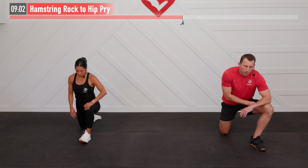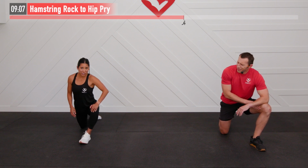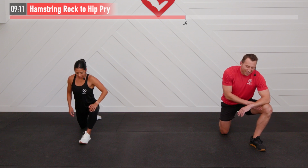Pressing out. I'm a little tender here. I didn't even notice on the left side until I started doing this. I was like, what's that from? I think I agree with you. I think my left side's a little tender also. Good thing I'm doing this.